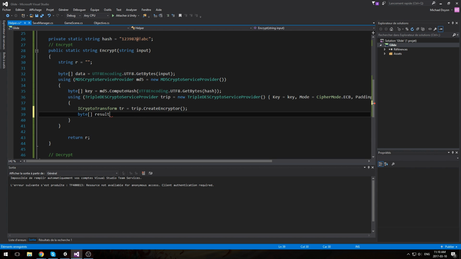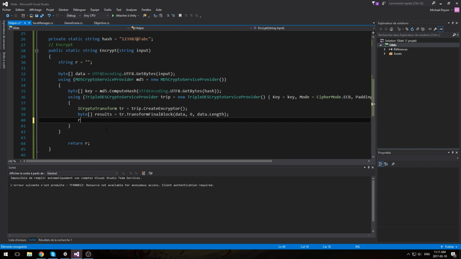So byte array result is equal to tr transform final block with our data being the input string, and then input offset. We don't want to have any offset, so let's put that on 0. What's the next one? Input count, so data dot count. Actually we don't have dot count, it's an array. Dot length, my bad.